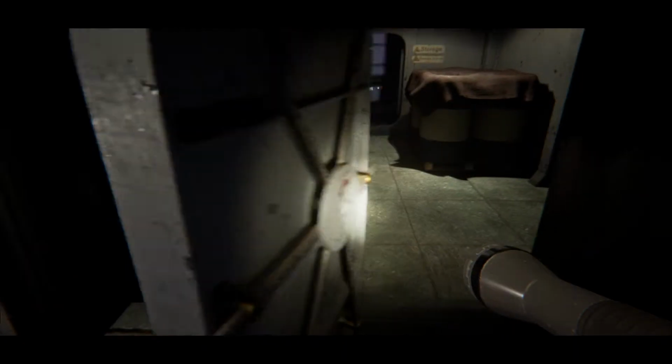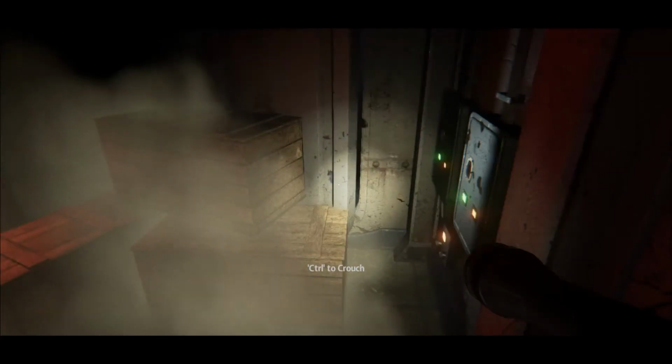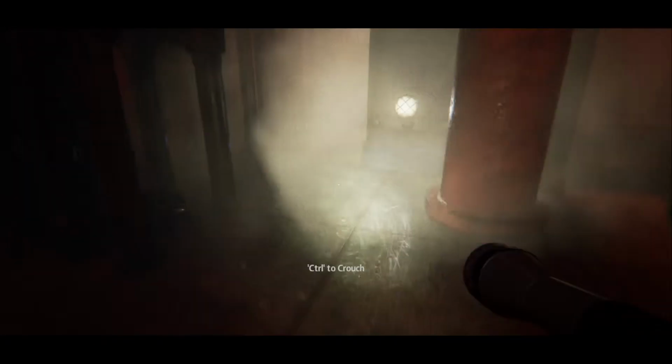I really do think there is something else I've missed. I mean, I can go downstairs. I didn't even know this was a choice. Okay, I guess we're gonna go downstairs then. Hi! More rooms? How you doing? Control to crouch. Why do I need to crouch again? I'm gonna hide in the corner here. Alright. Oh, is it to get under here? Okay, it is. Alright, interesting.